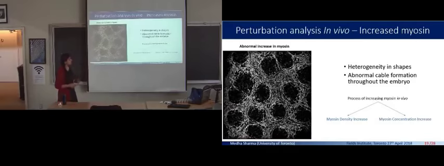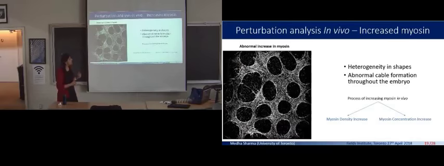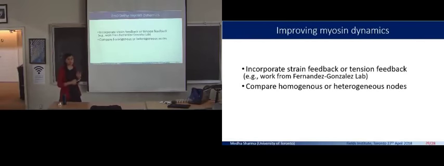So this is something that we are still struggling with, how to really mimic this phenomenon, and so we decided to improve on this dynamics by going back to some literature. And what we see from the literature is that there are both chemical signals and mechanical feedbacks that decide how much concentration of myosin will be there on a node. So if you strain the system a lot, if you put too much force on it, there will be more recruitment of myosin to maintain the structure and shape.